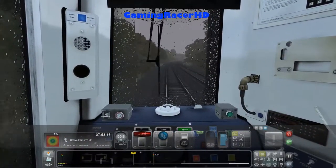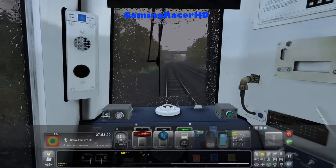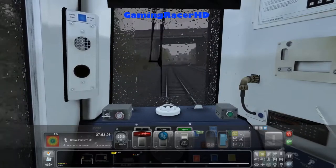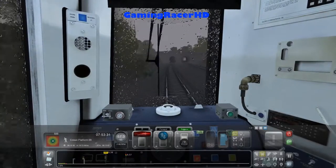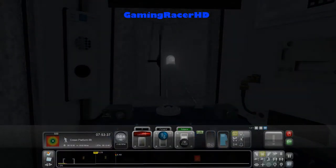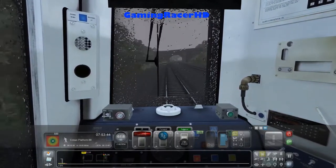We've got 90 miles an hour coming up, so that's good. I don't believe it will go any higher than that on this line, which is a bit of a shame. Then again, this train can't go faster than 90 miles an hour anyway. It would be really useful for a Class 221 though - you could do the Chester to Crewe stretch at 125 miles an hour.